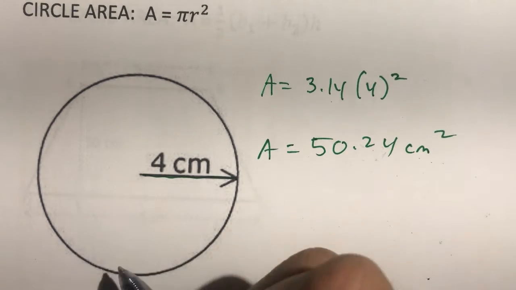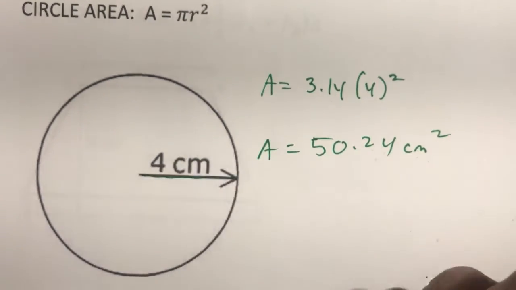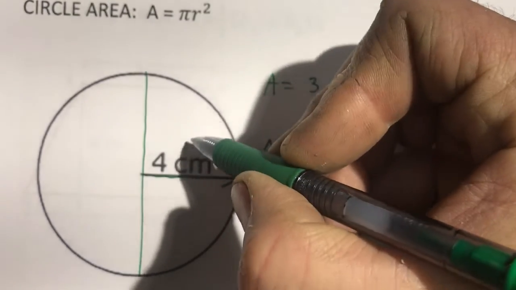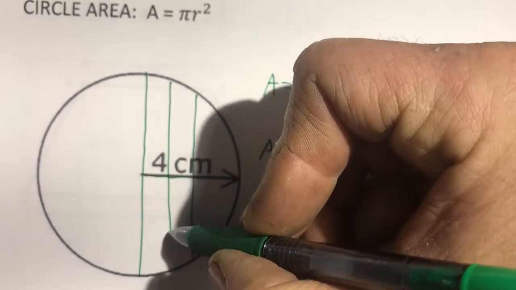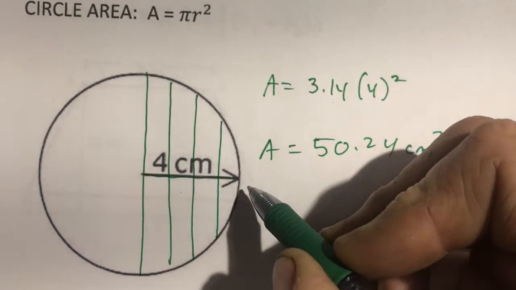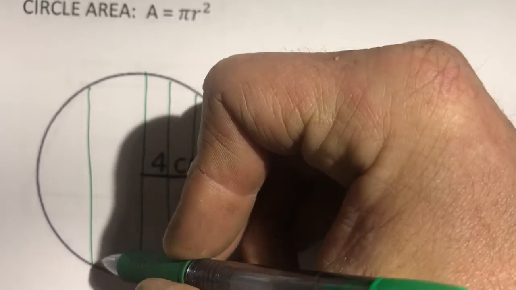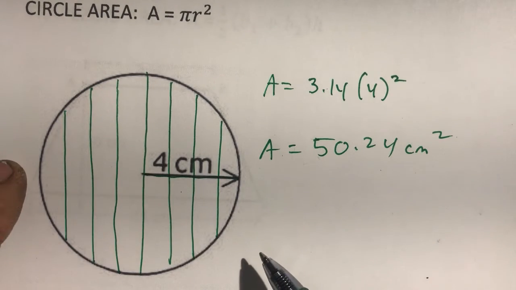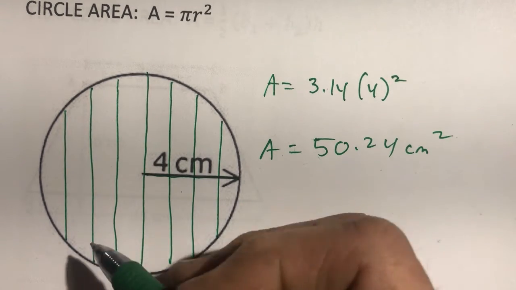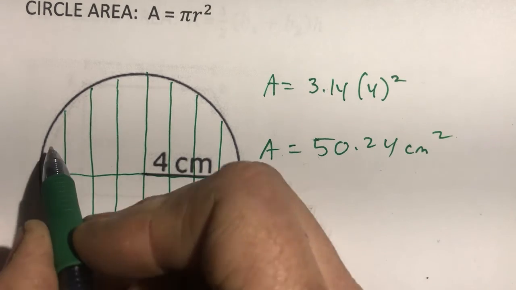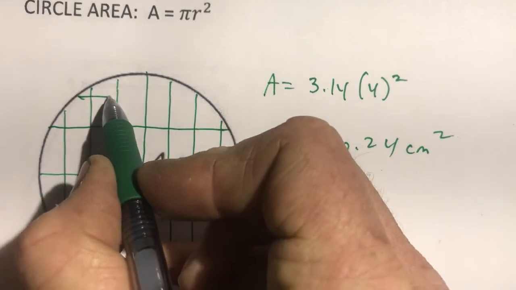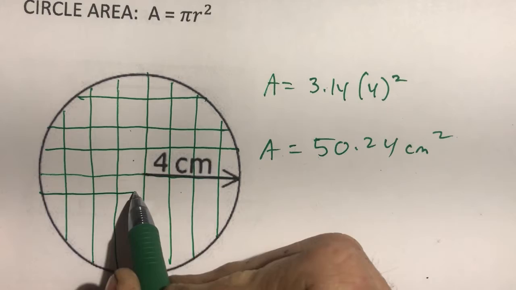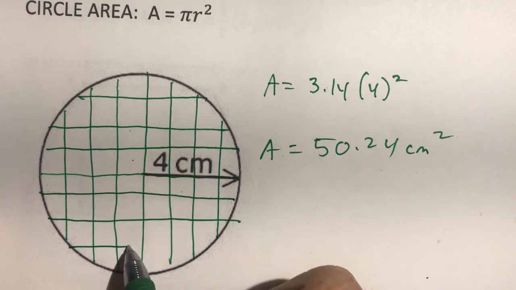So that means I could fit 50.24 square centimeters in this thing. If I section it off, let's try doing this. All right, we'll section this off. There's 1, 2, 3, 4 this way, and so I should have 4 that way. I split it in half. There you go. So I've got 4 this way and 4 that way. Now if I go up and down, let's go straight over with this. Okay, there's 1, 2, 3, 4 going this way. 1, 2, 3, 4 going this way.